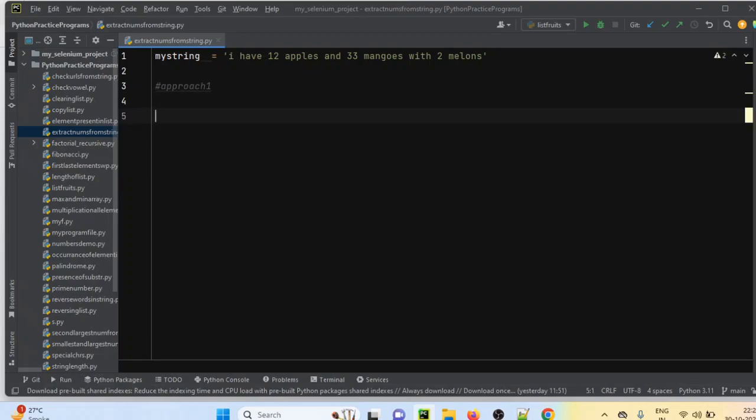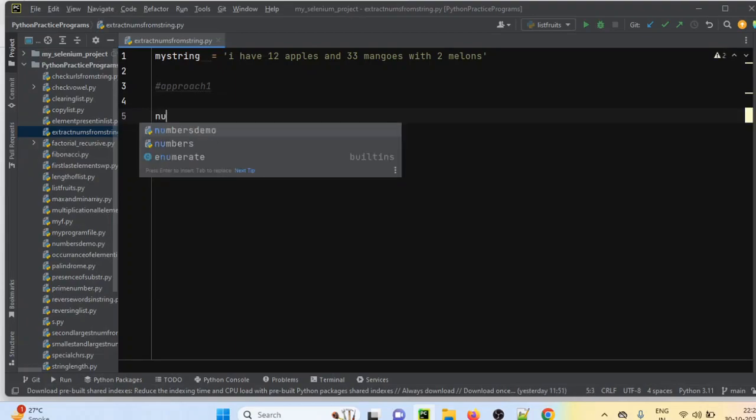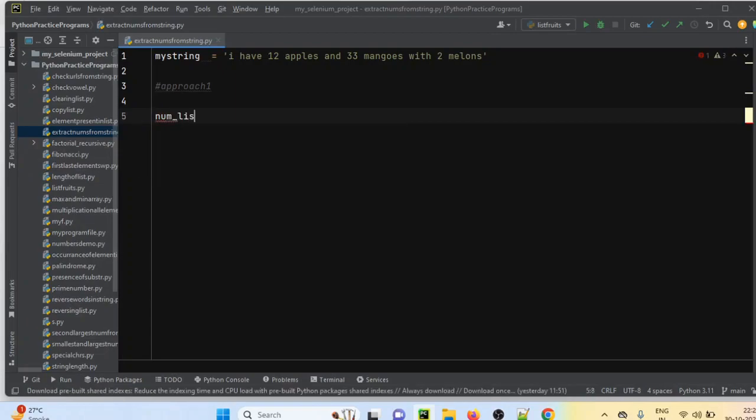In approach 1 what we will do? We will create one empty list. Let's say number list, I am just naming it as num_list. We can give any name to that list, but it should be an empty list. We have created one blank list. This list is not containing any values.